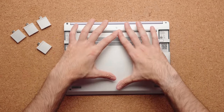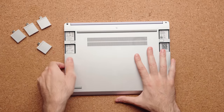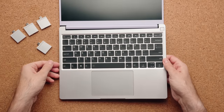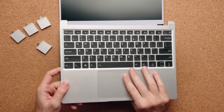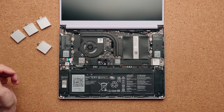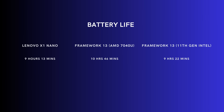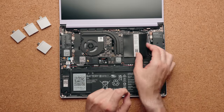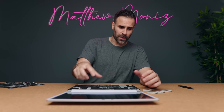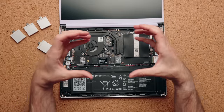Getting inside the Framework laptop is super easy. There are five captive screws on the bottom — you don't remove the bottom lid. Instead, flip the laptop over, open the display, and the keyboard deck lifts off magnetically. Be careful not to yank it, as there's a cable connecting the trackpad to the motherboard — disconnect that first. Inside you have a 61 watt-hour battery, which gave me over 10 hours of use, plus slots for your SSD and two RAM slots. Even the Wi-Fi card is swappable. To upgrade the CPU, you remove the entire small motherboard and replace it with one featuring the updated processor.